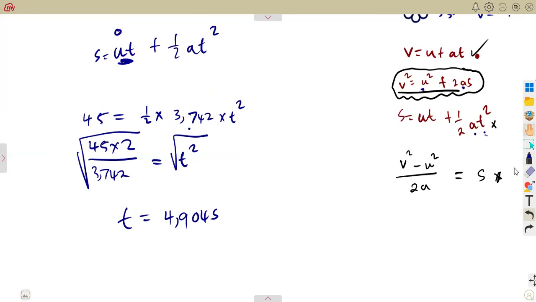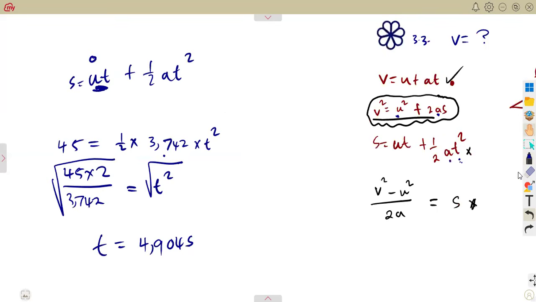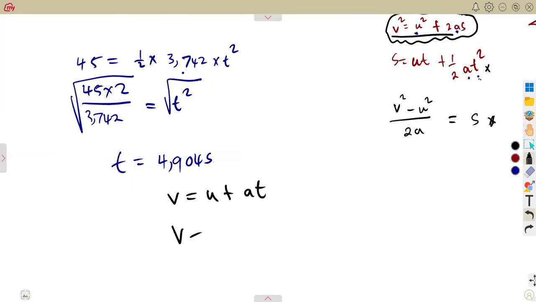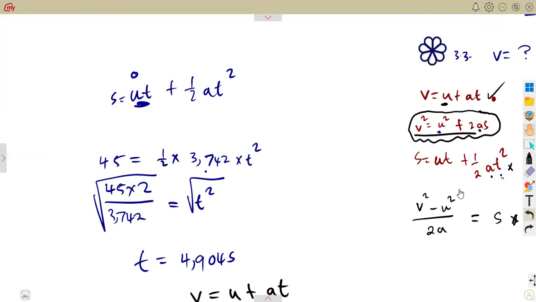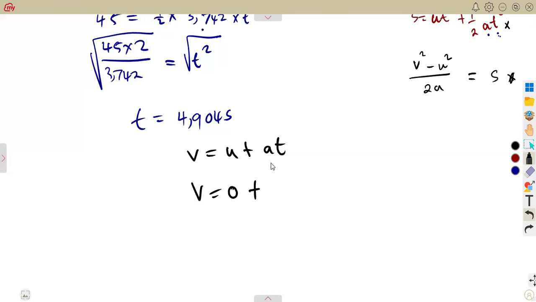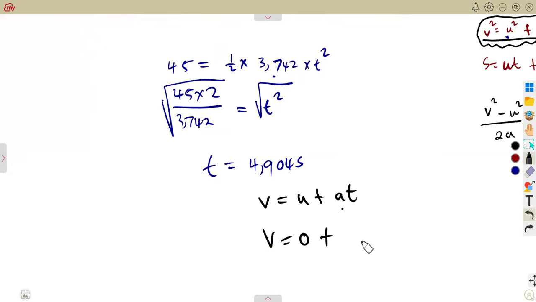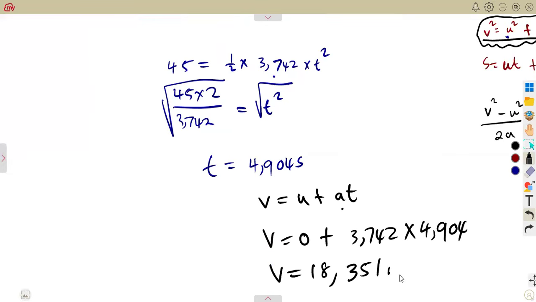So having time, guys, we have got acceleration, time, and initial velocity. We know that initially it's at 0, so you can use that formula, v is equal to u plus at, knowing that the u there is a 0. Remember, that's the same concept that you used here. So that is going to be 0 plus at. The acceleration that you calculated, remember, you had your acceleration 3,742, if you are using this way, times the time that we calculated here, which is 4,904. So still we're going to obtain our velocity, which is 18,351 meters per second.